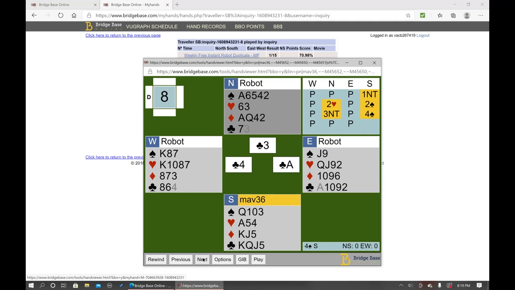They got the club lead, heart back, and played a spade to dummy. And see, when you play another spade here, you're for sure going to lose a heart trick now, because somebody's going to win this spade trick and lead a heart. So that's why you don't want to do that.